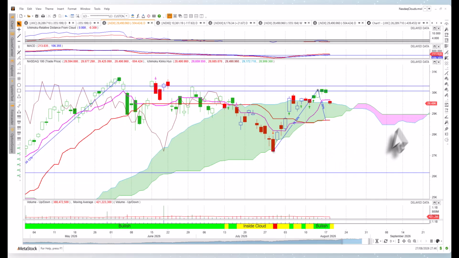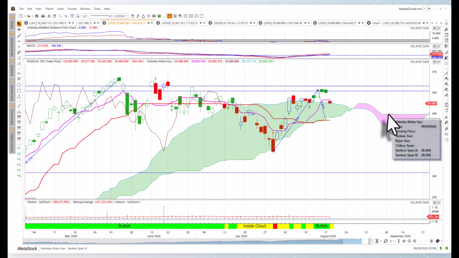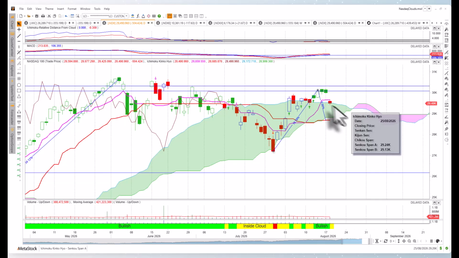Watch out for downside risk to the top end of the front end of the cloud, just below 29,000. We could see that zone being tested. So there are two levels to watch out for: the top end of the front end of the cloud, as well as this zone. Look out for these three levels as the downside risk targets. We could see a sell-off back down to the bottom end of the Ichimoku Cloud and then continue the rally.